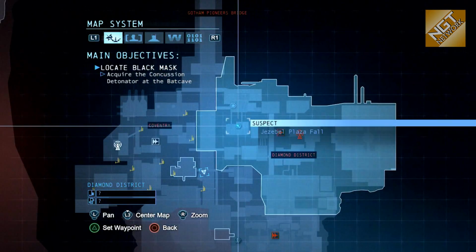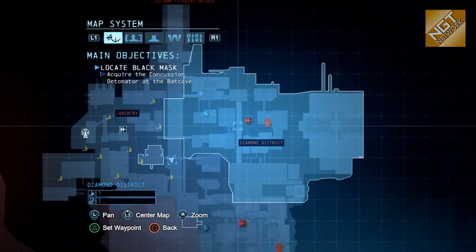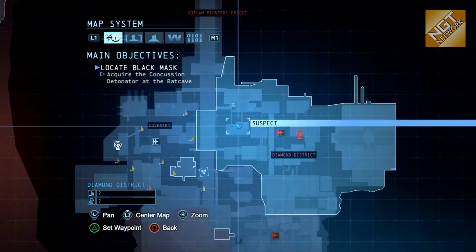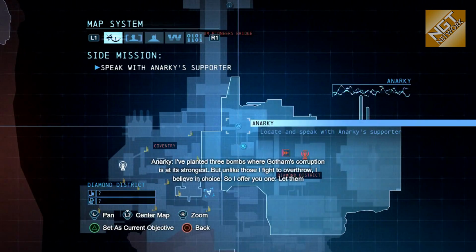Okay, so we're not going to go back to the Batcave just yet. We're going to go over to the Jezebel Plaza Fall because there's a bunch of things we can do. Number one, we can do the comms tower in the Diamond District. We can do the Jezebel Plaza Fall investigation, and we can also talk to Anarchy.